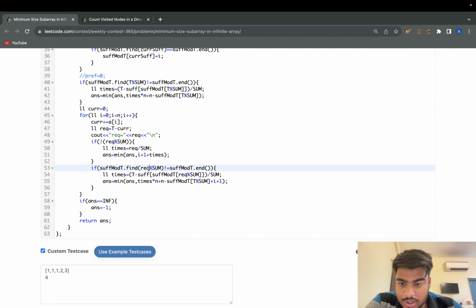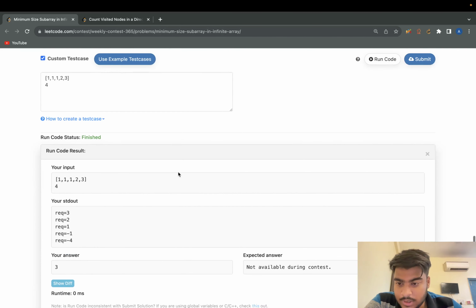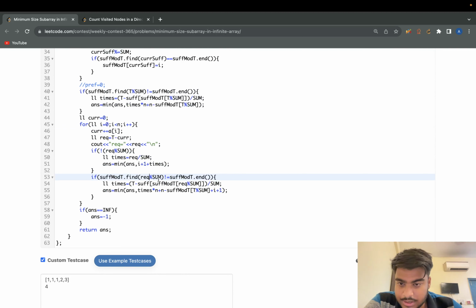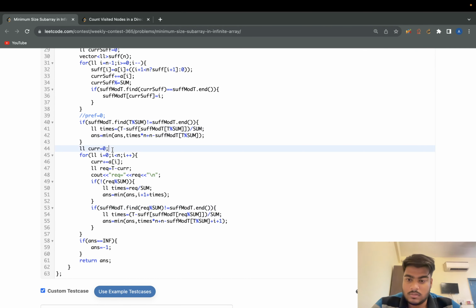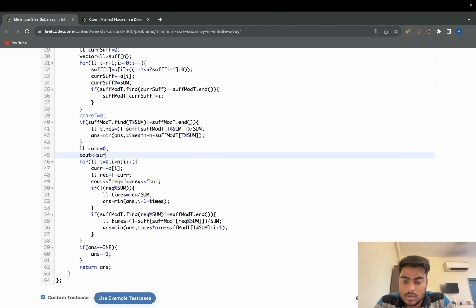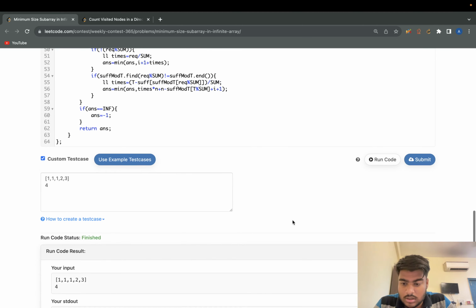If soft mod t required percentage sum 3 percentage sum, right? 3 percentage sum. Cout soft mod t, 3 percentage sum lesson. Check it here only.